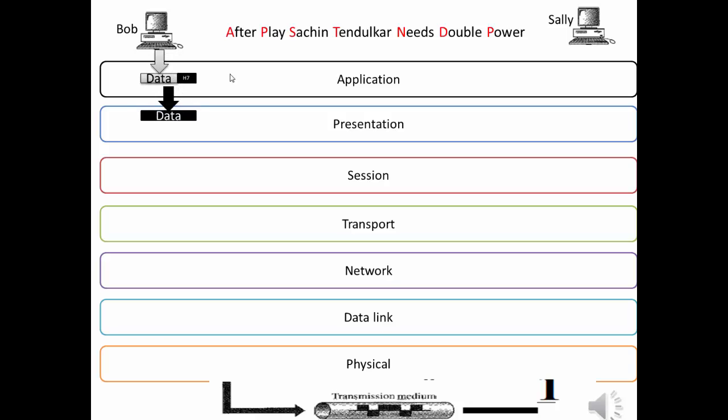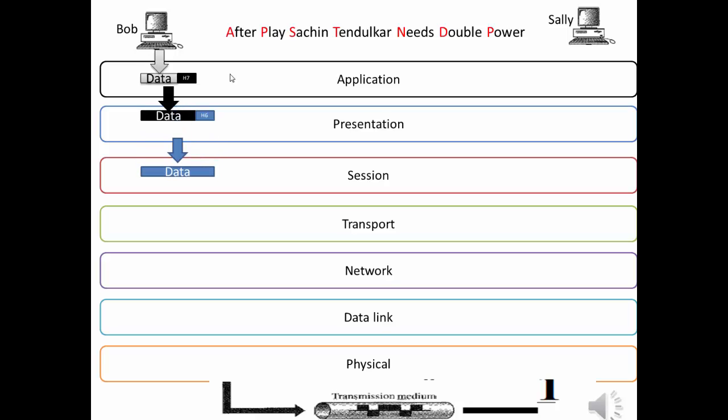Here we go. So the presentation layer receives that package. It thinks that the complete package is data because the presentation layer cannot open it, so it cannot see what's inside that package. It thinks that the application layer has sent it some data, and it adds its own header with the data. Again it does the packing. Now again remember, this packing can only be unpacked by the presentation layer, not by any other layer. So it does the packing and sends it to the layer below it, the session layer.